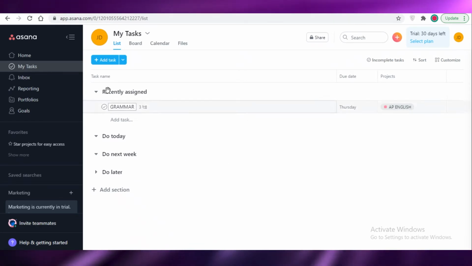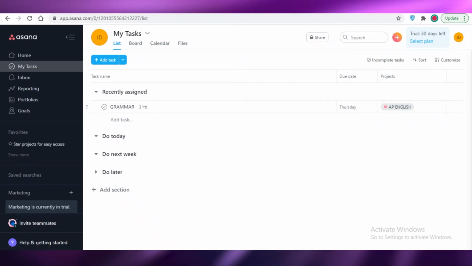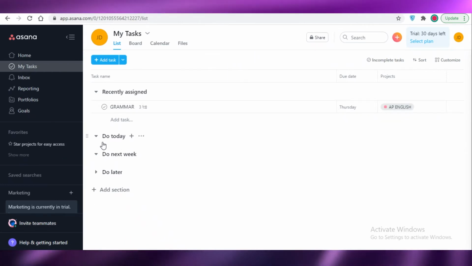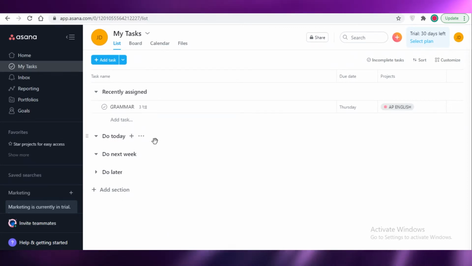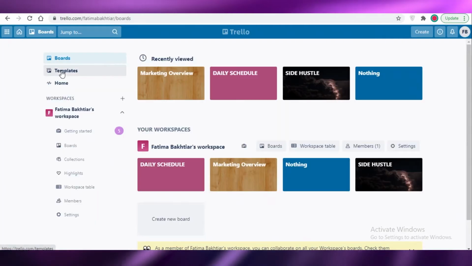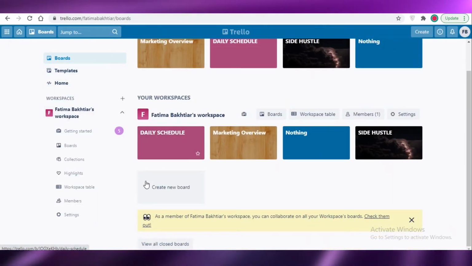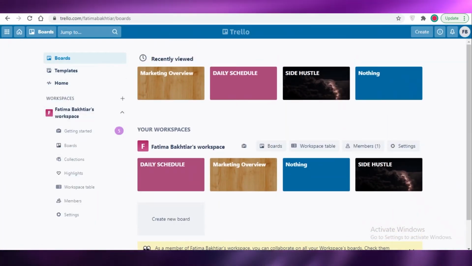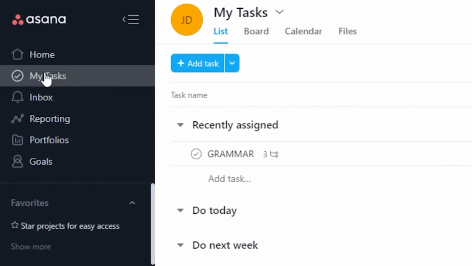When I wake up in the morning, I go to My Tasks and I just look at what I have to do and get started on that. And when my day is about to end, I actually enter the entire workspace to check the overall progress. Now, you can see your own tasks over here on Trello, but it's just not as efficient as the general My Task bar that is created on Asana.